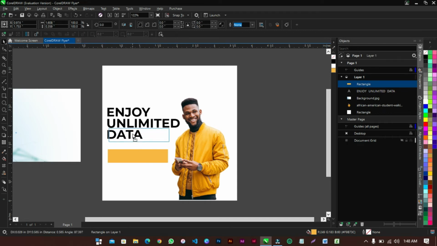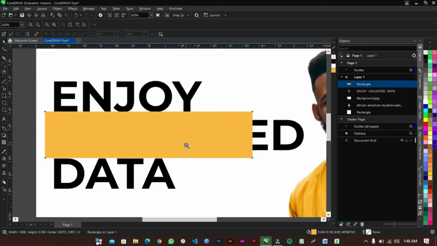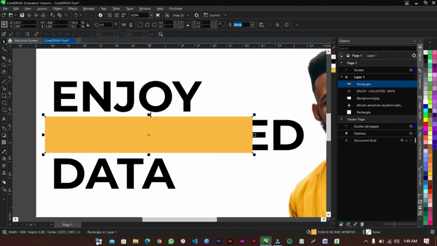Now the next thing is just move it to this part. Remember, your zoom helps you see your design very wide, so you see everything, you see every detail. So you click and adjust using your pick tool. That's what we just explained. Then you drag this here, but I need to send this to the back of the unlimited. So what do?